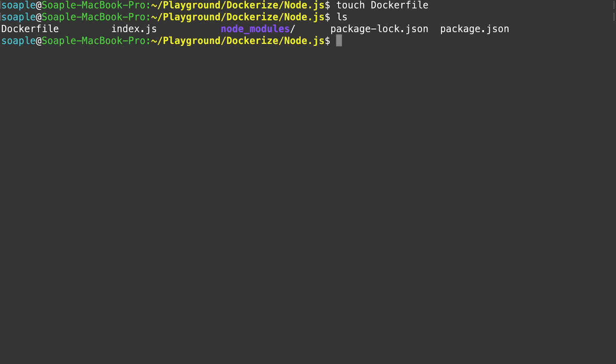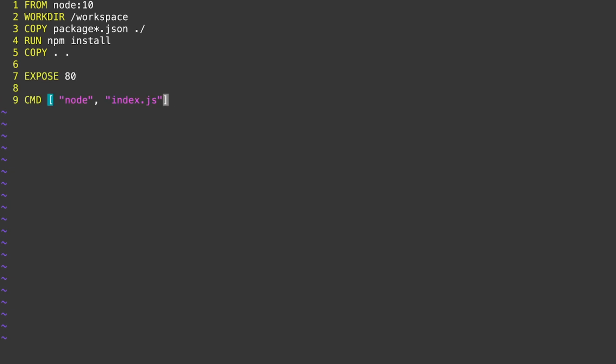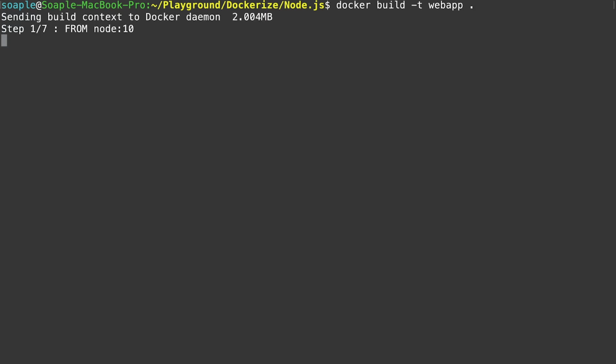And next, open the Dockerfile and edit the file. You can refer to the official document to know details about how to create a Dockerfile. I will write some commands to the Dockerfile. After editing the file, you have to save and quit. And next, build your own Docker image by running the docker build command. This command refers to the Dockerfile we made before. It will take some time, depending on the project.